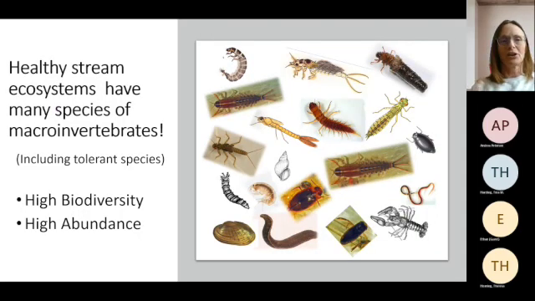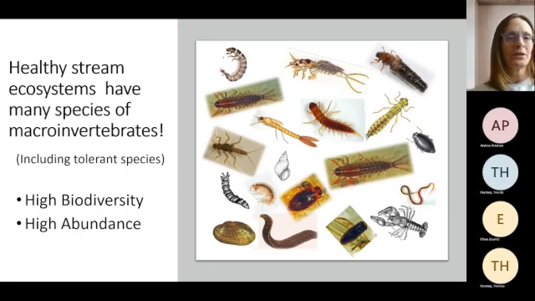All right, so here's kind of a graphic, and these are all the different kinds of macroinvertebrates you might find in a healthy stream. And you can see that there's a lot of very sensitive macroinvertebrates. You've got some mayflies, that case-making caddisfly, and over here is a stonefly. And so you can see, though, that there is a lot of biodiversity. So there's lots of different kinds of bugs, not just the sensitive bugs, and there are a lot of total bugs.